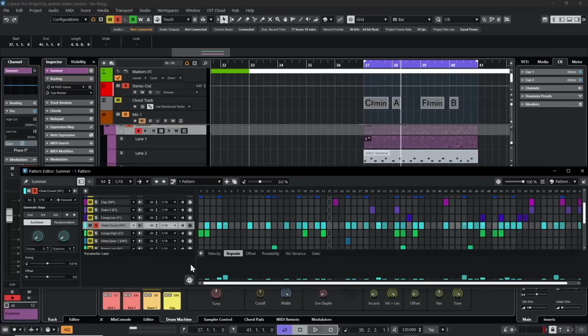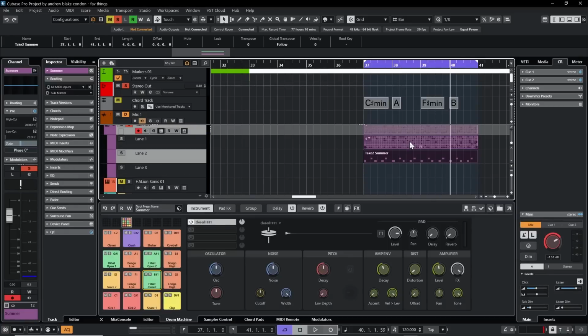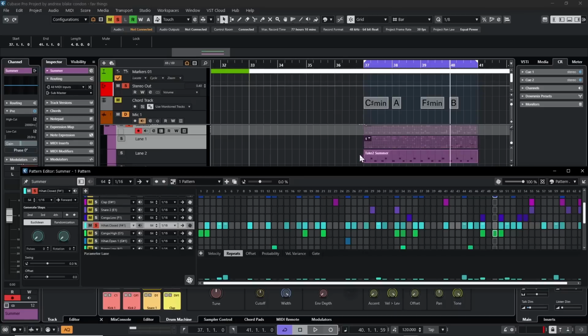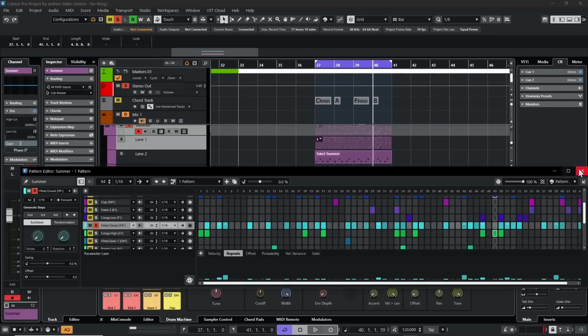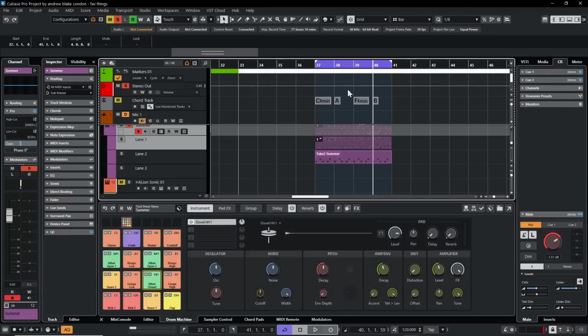But the drawback is, if you want to do something simple, like I did with this kick and the snare, that's almost more work to try and do that in the pattern editor. Now, because they completely work together, it's just an amazing thing that we have this capability, and nobody else is really talking about this. Let me expand this part a little bit, from 4 bars up to 16 bars.